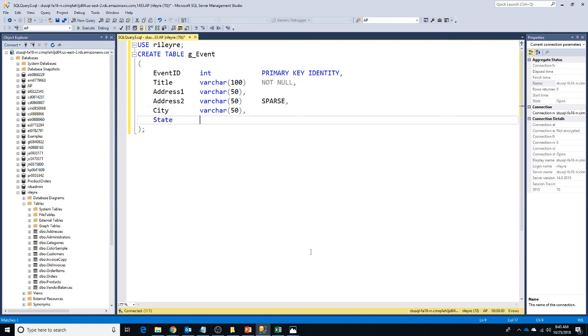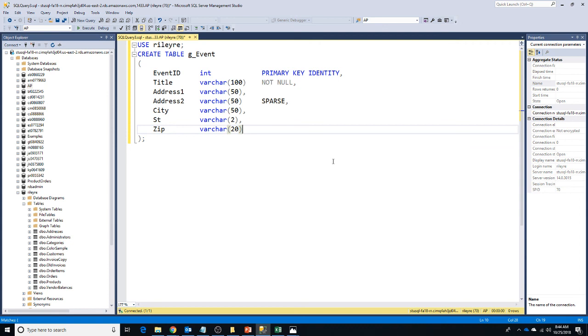State. Looks like state is a keyword, huh? So we can't use that. We'll just make it ST. And zip. Just gonna go 20. All right, so that's our address.